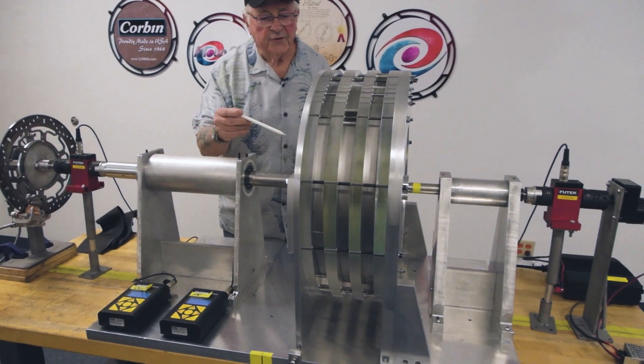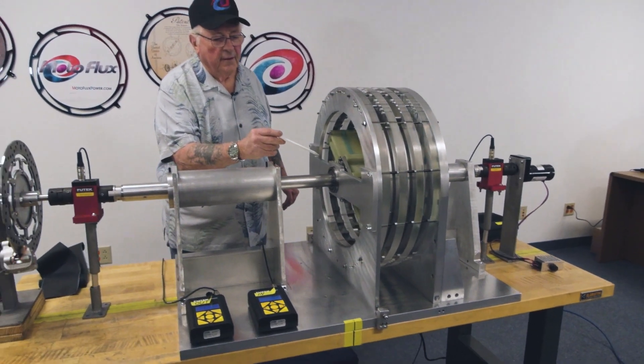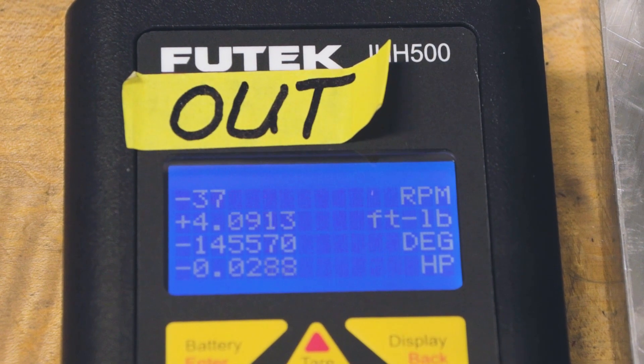The power gain that we get on the other side is coming from the permanent magnets themselves. Over here is the output shaft. Here's a good shot of the armature from this side, and this is its drive shaft — it goes through these bearings. And here's another torque sensor over here, which tells us how much torque we're putting out.